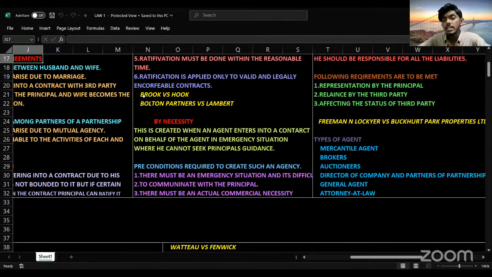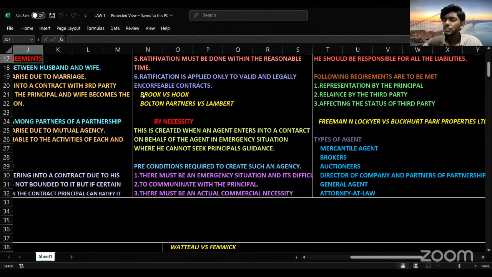Then who is a director of a company? A director of a company means someone who is representing on behalf of the company. When it comes to companies, the key characteristic of a company is that the ownership and the management are separated. The management is done by directors, who are appointed by shareholders, and the ownership is held by the owners, who are the shareholders. So the directors of a company act as the agents of the owners.